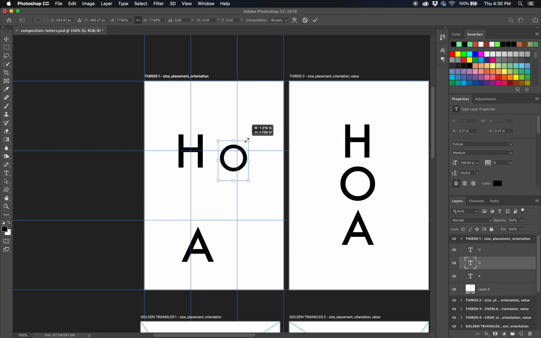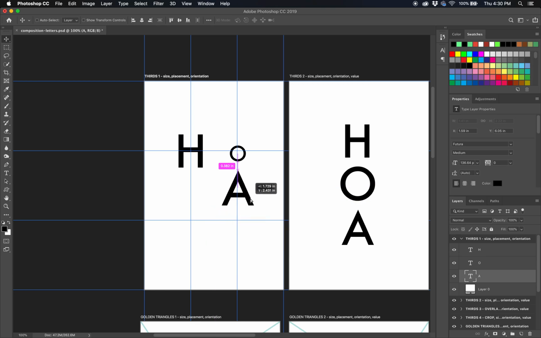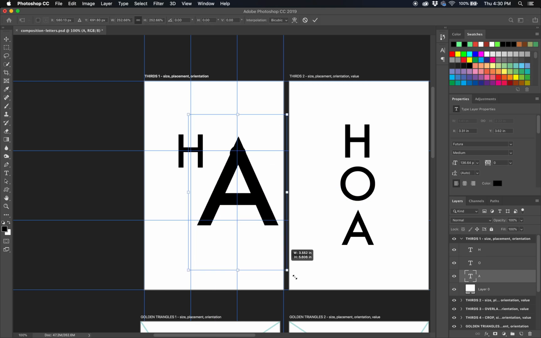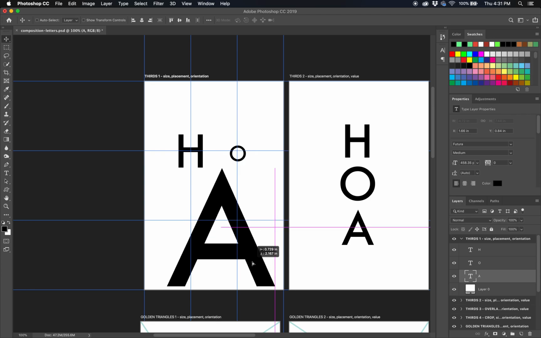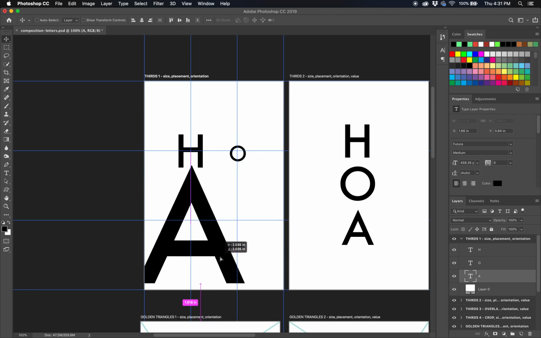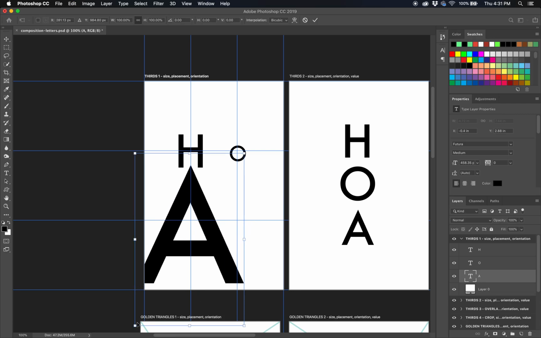it says to play with size, right? So maybe I would do something like this. I want something with this A. So I think the A I might make kind of big. I don't want to crop it off the page though. So again, it's up to you. I'm not going to do one for you, but I'm trying to figure out how do I use the rule of thirds in an interesting way.